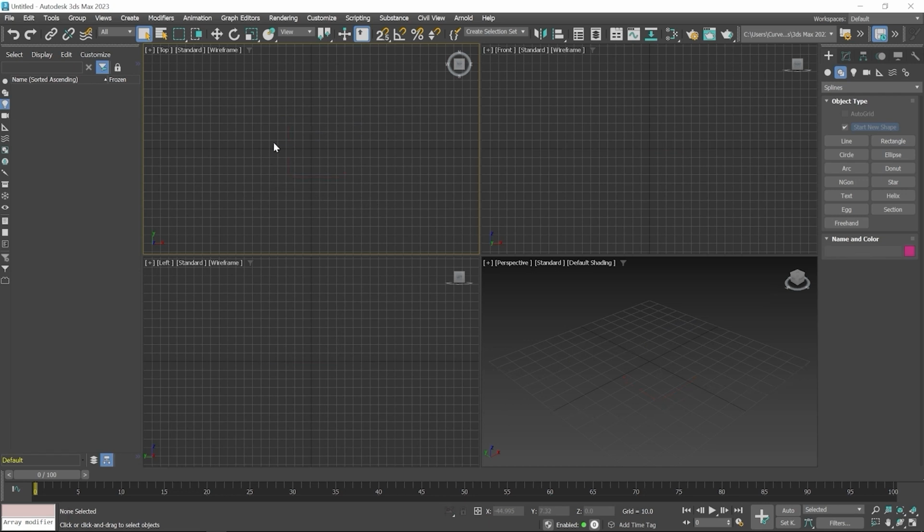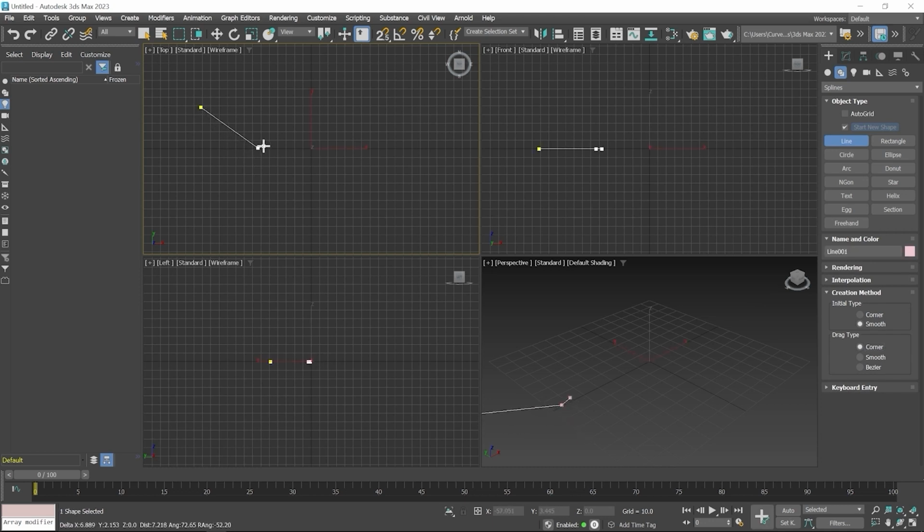Same as that, you can create a line with the drag method also. So I click on the line tool again, and this time I choose the drag type method. So first I choose corner and simply click on the first point, and then click and hold on the second point, and then drag your mouse. You can see a corner line is created. Now I release this and then click and hold again and then drag. So by using this method, a corner line will be created.